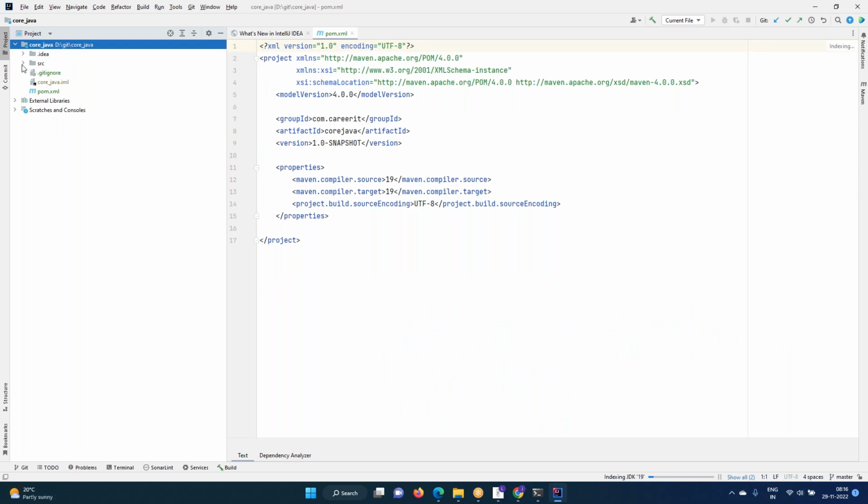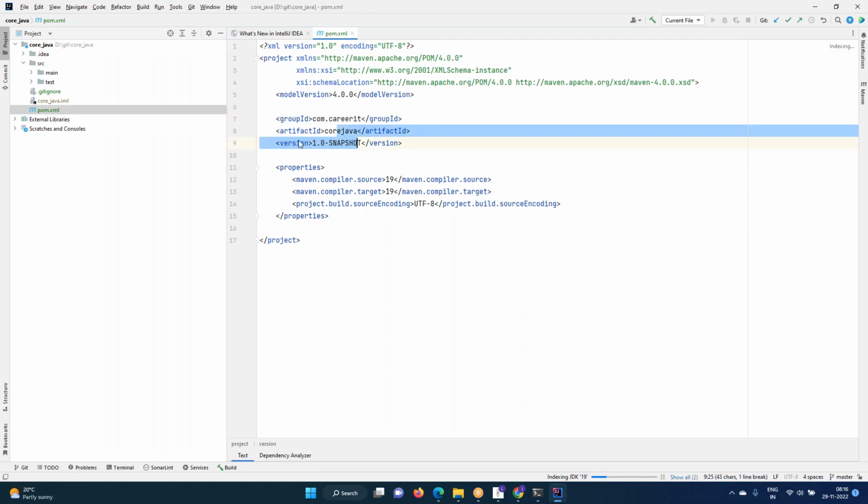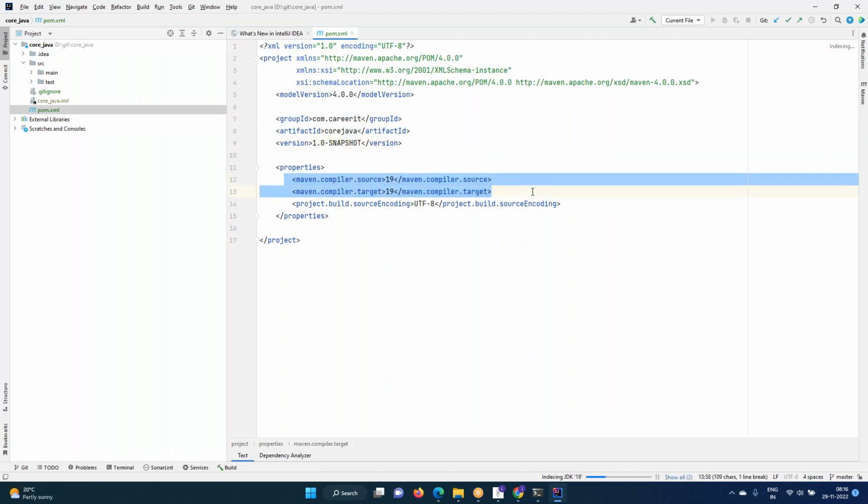Now when I created the first project, there is something called the SRC, and there is the pom.xml file. This is the pom.xml file. It will tell you what the group ID is, what the artifact ID is, what the version is, and what the Maven compiler version is, that is, what JDK version you are setting up. All these things will come here. Now here you have the SRC main. The Java code you are going to write, you will be writing in SRC main Java. You are going to write it here.